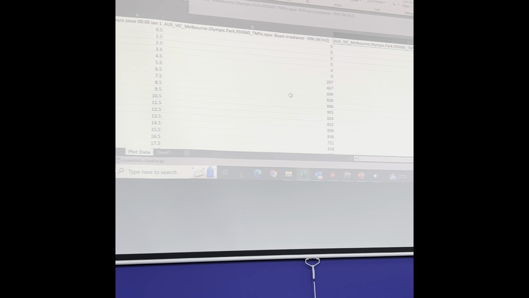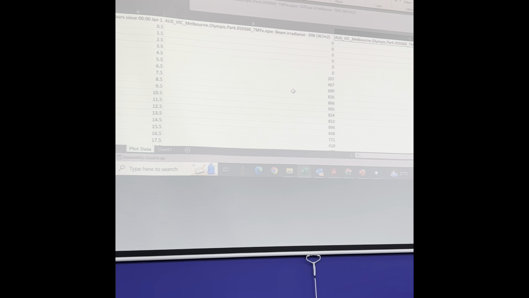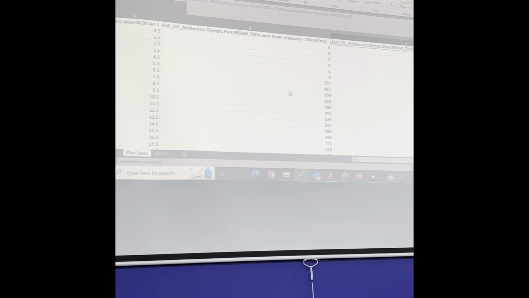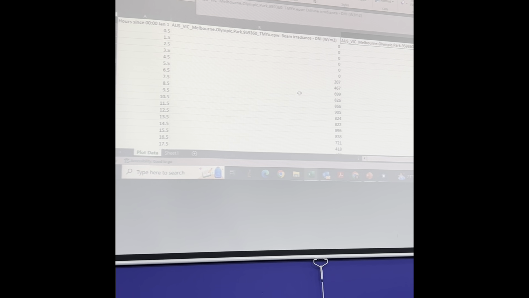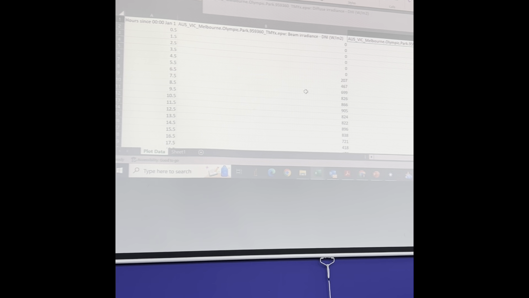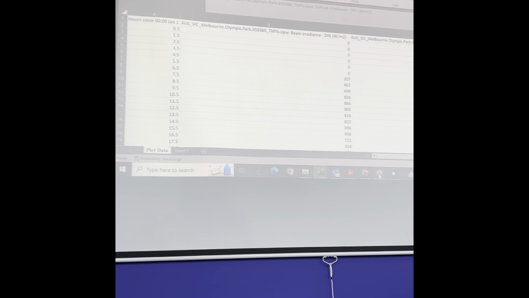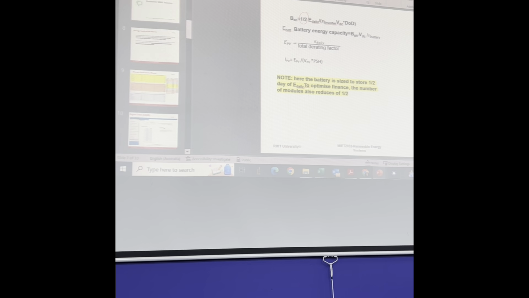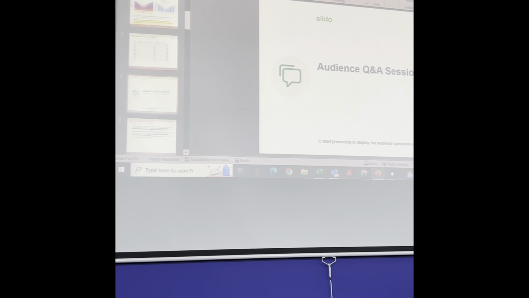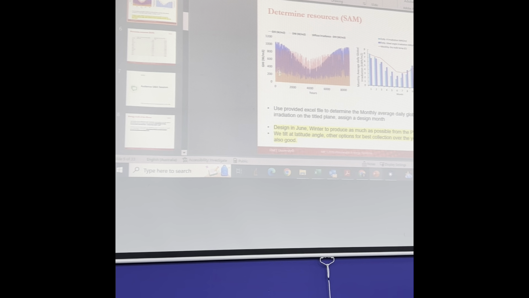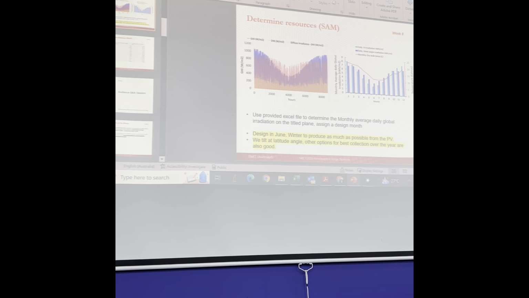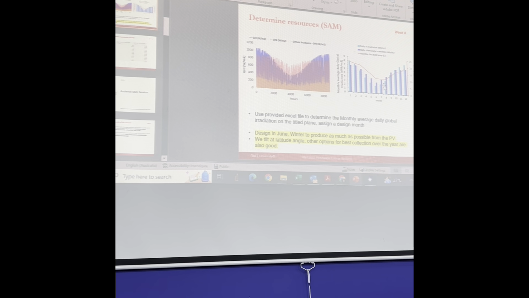Fine. At this point, what we're doing here, we want to convert this to the tilted surface. We want to know basically what are the peak sun hours for each month on the tilted surface. So now, probably to do this, I just follow the example here. What we need to do is, you see, these are the raw data as downloaded now. We want to construct this other figure.